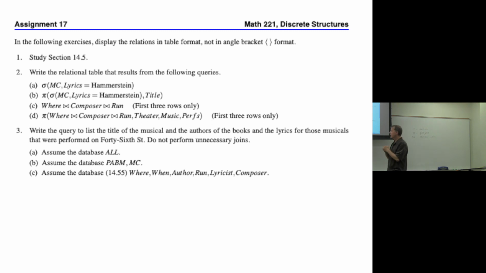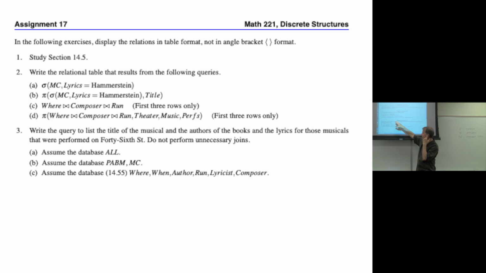Okay, good deal. These questions were given a query, and asked what the relation, as described by the table, is. The last one, though, is the other way around. It's write a query. I think you all did really well on this one. I think you can review that on your own.